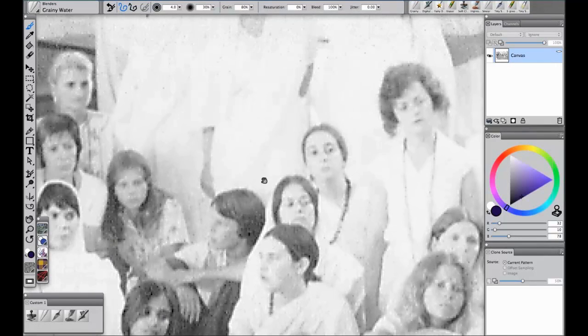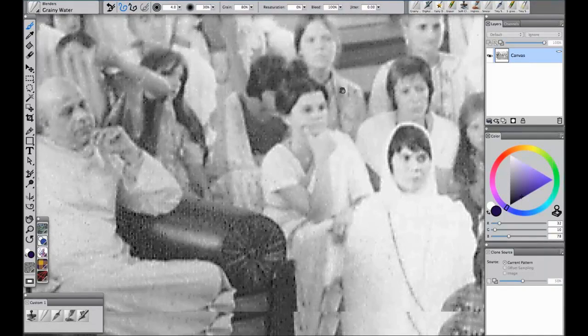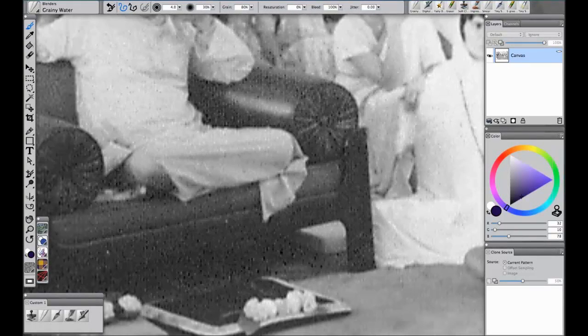It's only when you get into the darker areas and continual tone areas that you're seeing it. So coming in here with this at maybe 10-20% light pressure, you can come in and kind of erase some of the damage that you're seeing in this image. It just takes a few minutes.